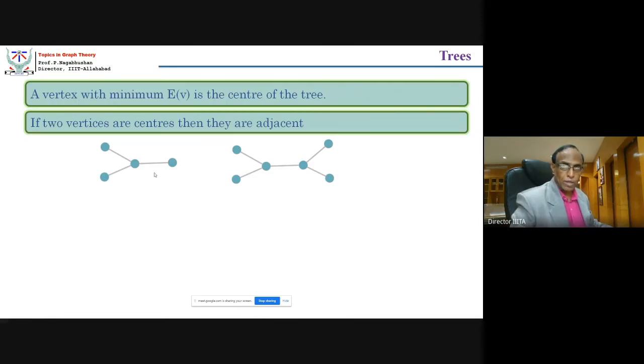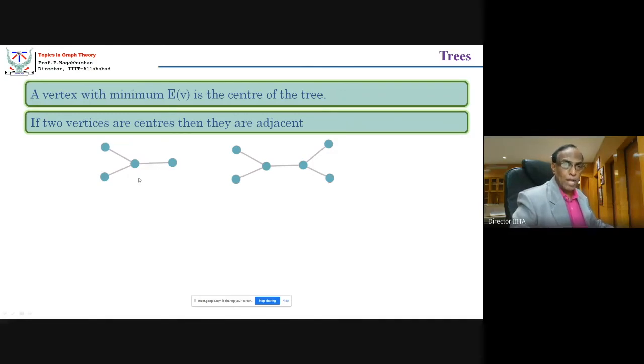So now let us see what can be the algorithms to find out the center of the tree. Now, what is the approximate center of a graph? The approximate center of the graph: convert a graph into a tree and find out the tree center. The tree center is the approximate center of the graph.